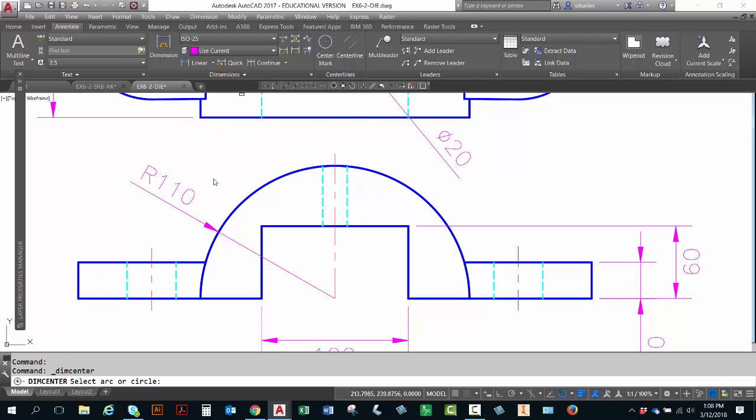Select an arc. So it would be this one. And that's the old or former dim center. And it is set up to use the setting we made in the dimension style. Now I put it on the wrong layer. It comes in pieces, you notice. So we have to go in here and pick those pieces. There's mine. We're going to adjust it.